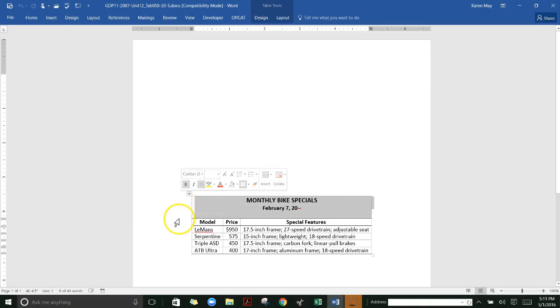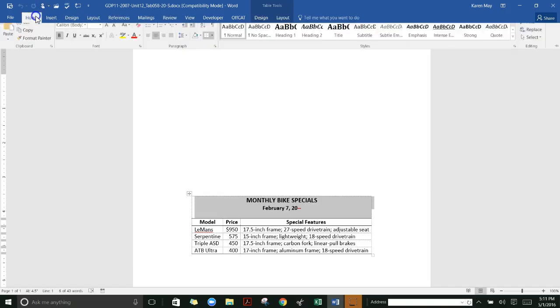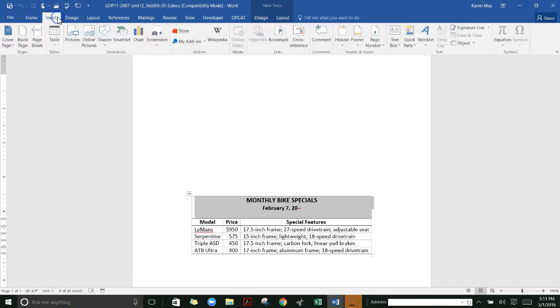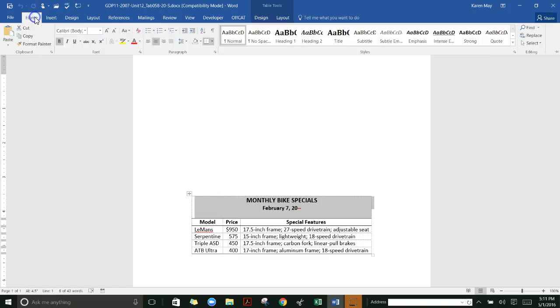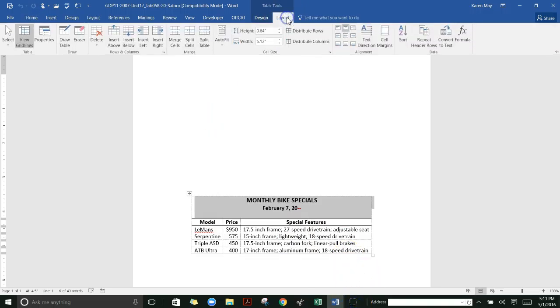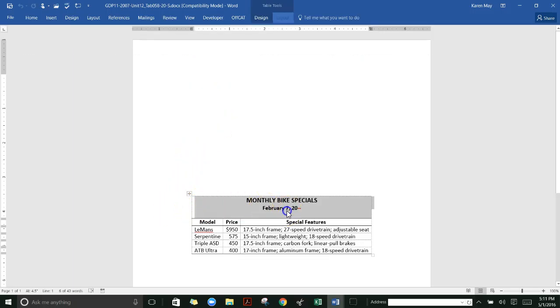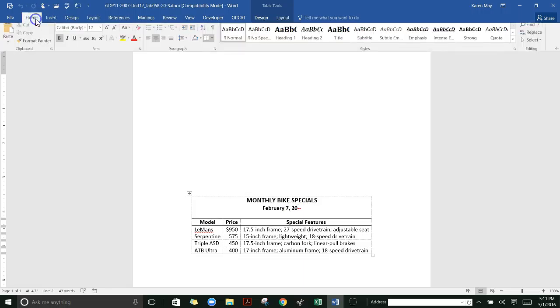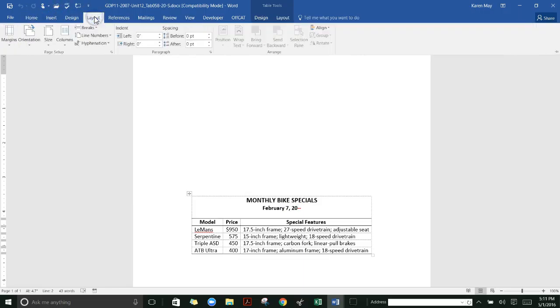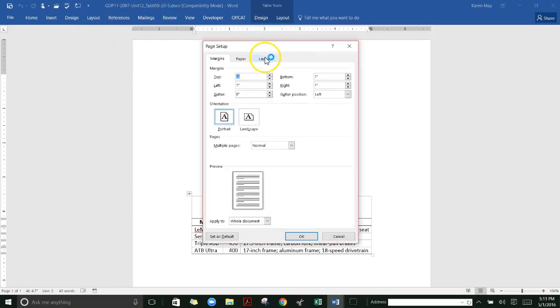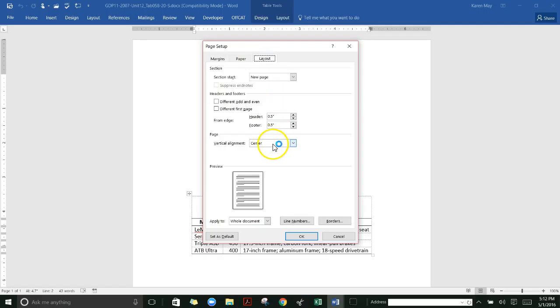In other words, you have merged the cells in row 1. Also, be sure that you center the table, and you can do that if you go under Layout, Page Setup, and go out to the Layout tab, and notice Vertical Alignment, which is the up and down, is centered.